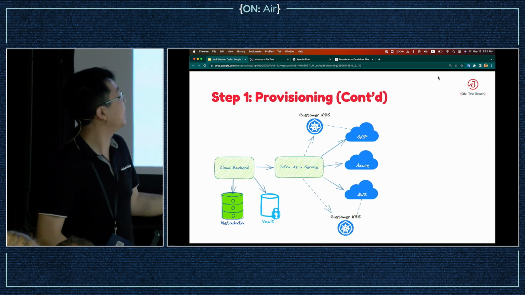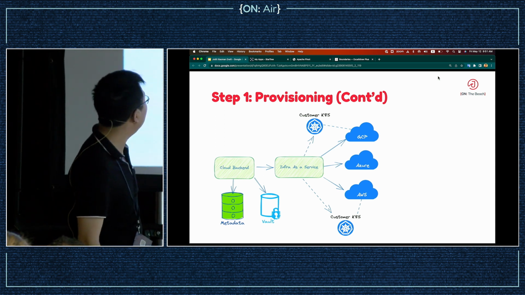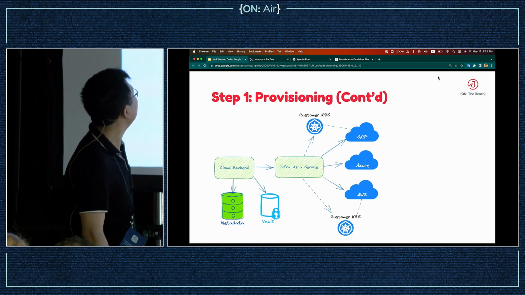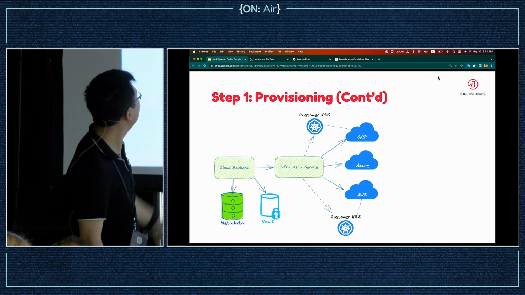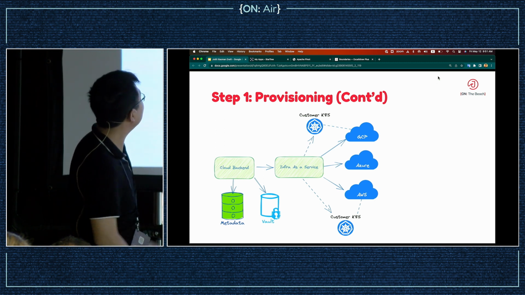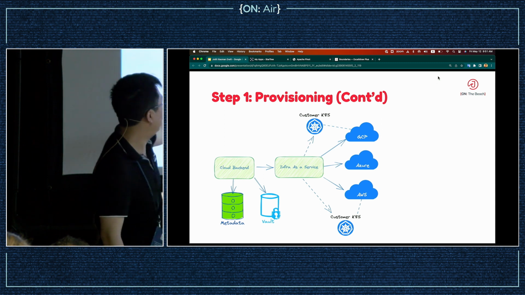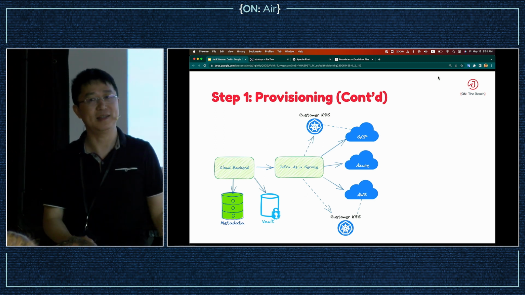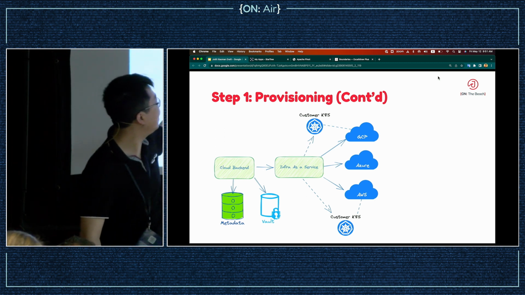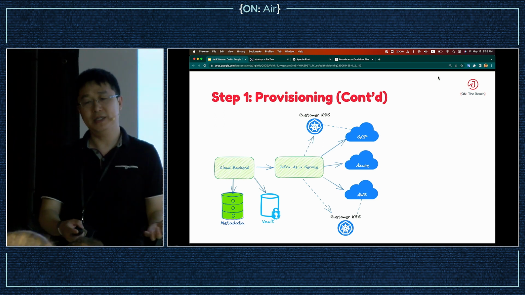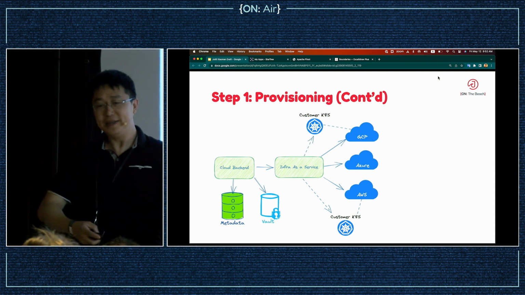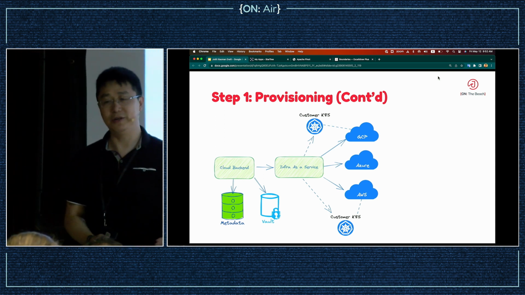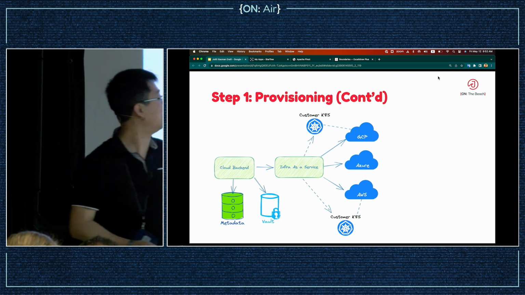Now, with this infra, we call it infra as a service, running in the background, and we can do this automation easily. In this diagram, we have the initial steps. So I'm DevOps. I don't even draw the UI here, but anyway. We have a cloud backend here where, of course, we want to keep track of what cluster has been created by whom, and there are other things like organization, whatever. So we have a metadata store here. We also store the customer's credentials in case we want to do upgrades or other things. So we put it in a secure storage we call Vault. There are other choices there for sure.